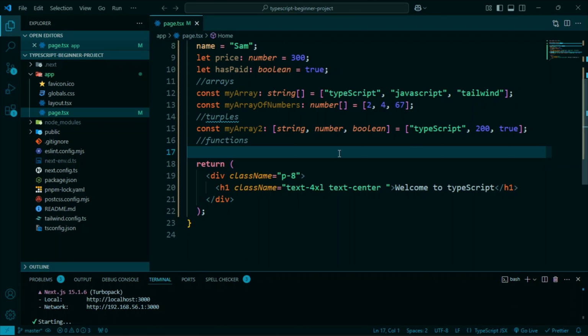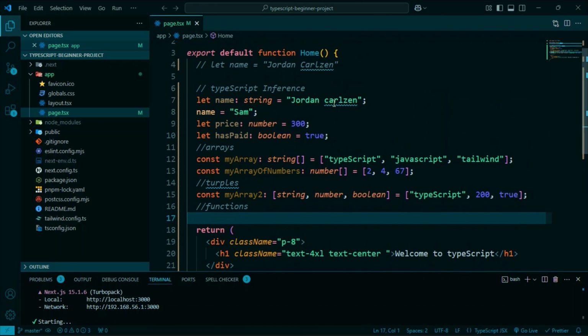Then you have what you call type annotation. This is simply defining the type of the parameter you are passing in the function.